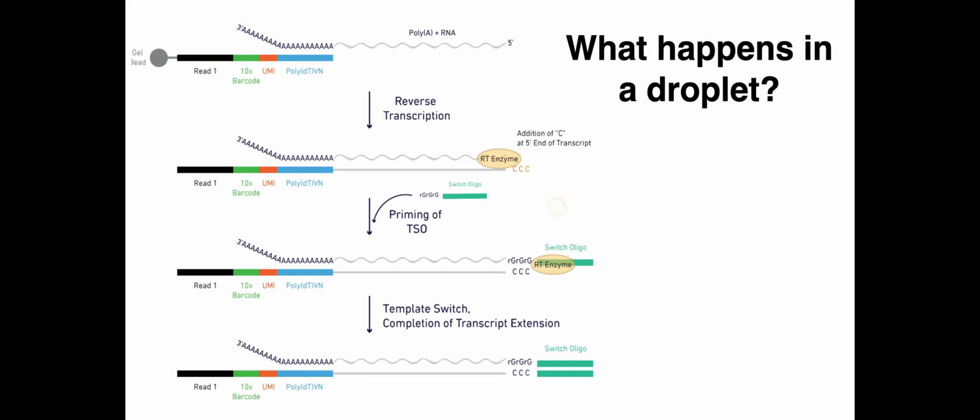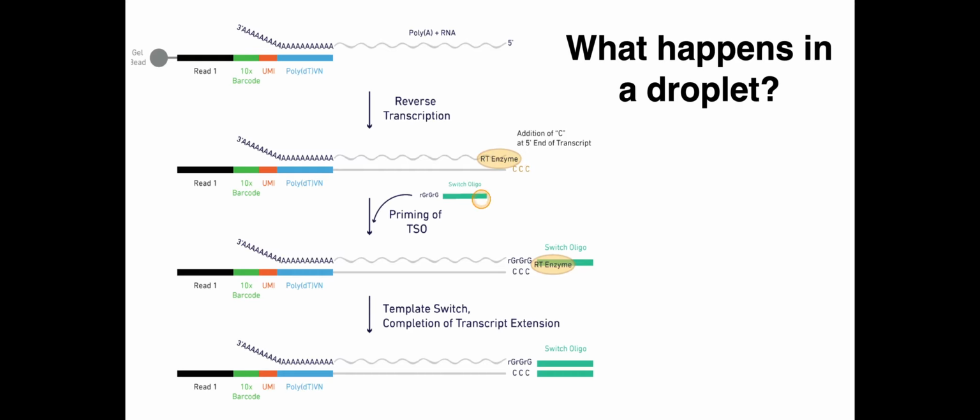Okay, so once that process has happened, the rest of the things that occur are things that are probably already pretty familiar to you. Again, we have our gel bead. Here's the capture oligo. We have a poly-T sequence at this end, which of course serves to capture that 3' poly-A tail in the mRNA. We can then begin a reverse transcription reaction because there's RT enzyme in that master mix that flowed into that droplet. It carries out the RT reaction, and as is so often the case, when these RT enzymes get to the end of the mRNA template, they will add untemplated Cs at the 5' end of the transcript.